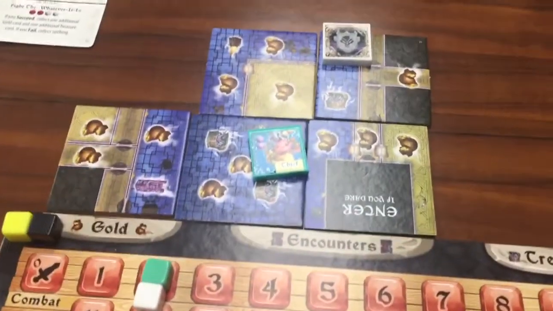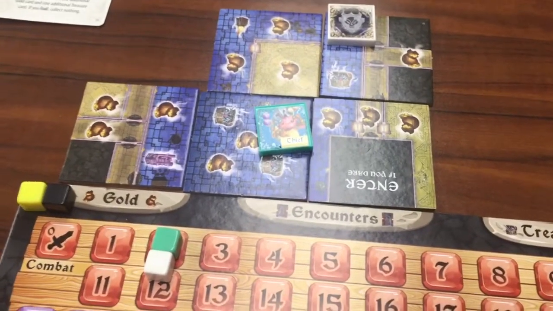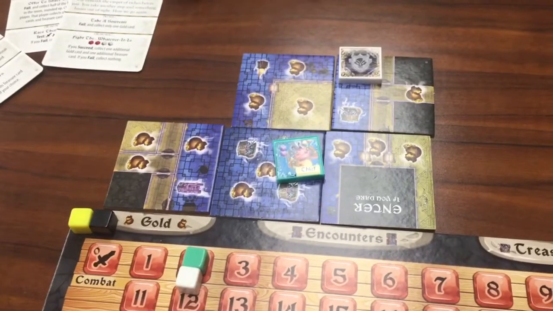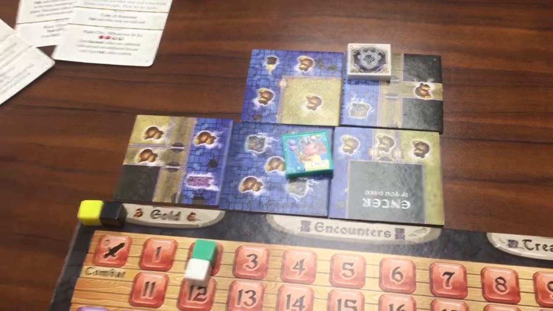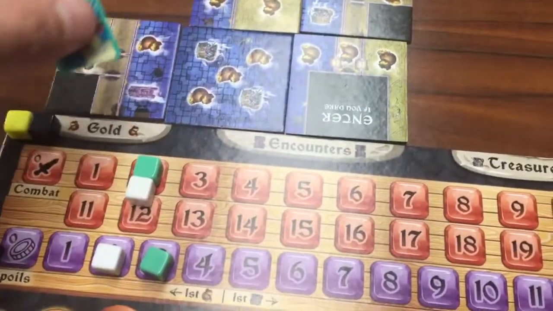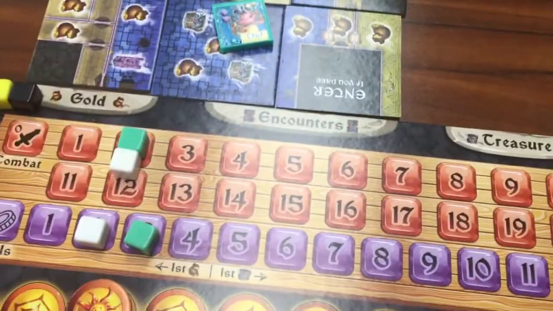If I were to have failed, normally in an encounter, if you fail, you still get to collect half of the gold cards rounded down. So that's good too. I mean, there was, like I said, 1, 2, 3, 4, 5, 6. So that means I would get 3 gold cards, but I would collect no treasure.